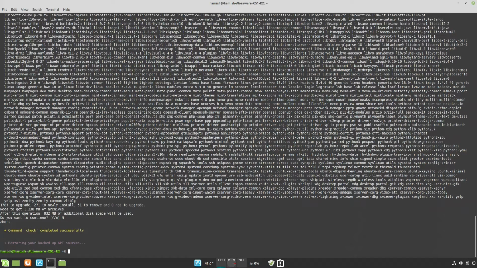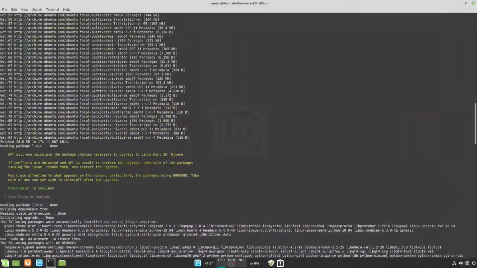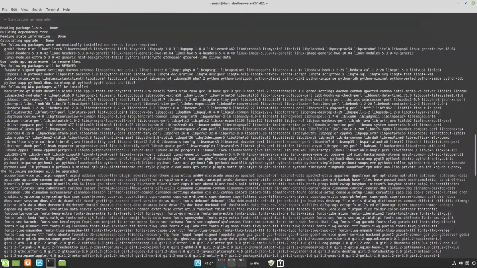So, what did it say? Many to upgrade, many to install, 51 to remove, and 0 not to upgrade. So the instructions say, blah blah blah, if it's possible, which it is. So I'm supposed to pay close attention to the output, is what it says. Let's see which packages it's going to remove. So those are no longer required, which I guess are just old versions of libraries and things like that, and old kernels.